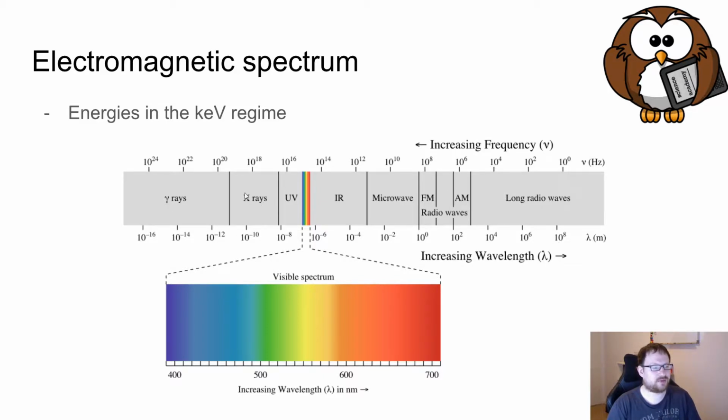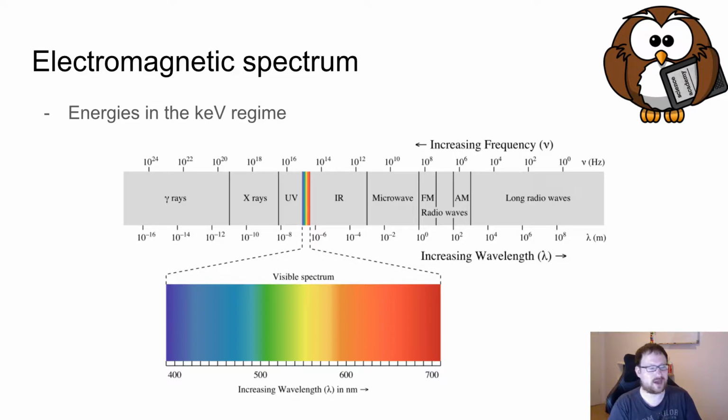Of course, if you go to higher energies, the wavelength gets shorter and the frequency gets higher. So we have frequencies like 10 to the 18 hertz, which corresponds to roughly 1 nanometer of wavelength and would be around a few kilo electron volts in energy. Or if you better know the joule as a unit of energy, it would be like 10 to the minus 16 joule or something, right? So this is basically where the X-ray sits in the electromagnetic spectrum.